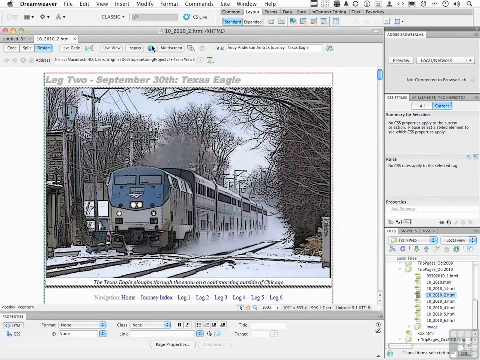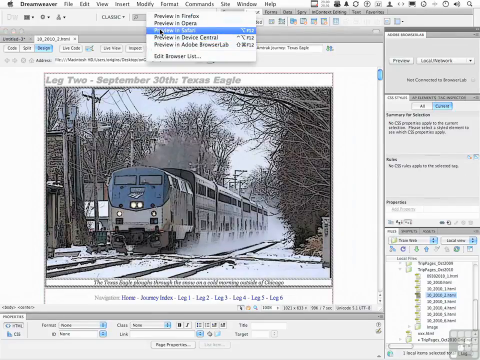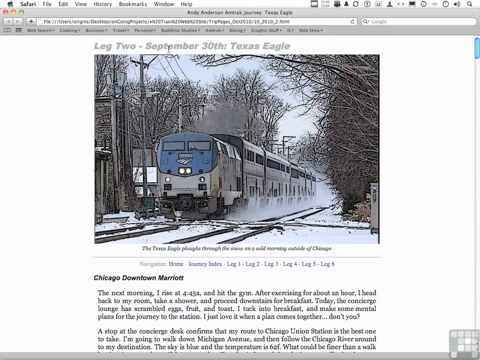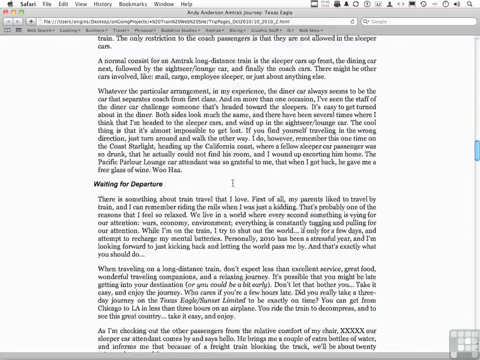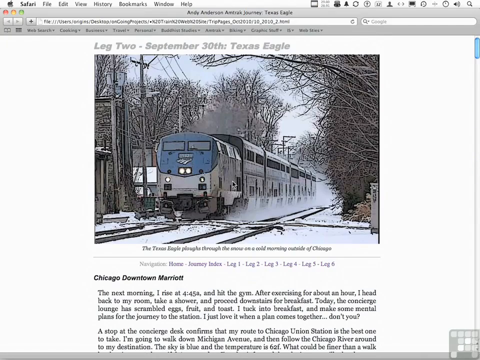Let's see what it looks like in Safari. That's the standard browser for Macintosh, really. And there you go. It's exactly what it's going to look like. Everything is there. I'm happy with what it looks like. But what about Windows? I don't have any Windows browsers up there. That's where the lab comes in. I really like this. So let's get out of Safari.